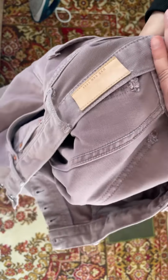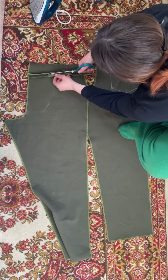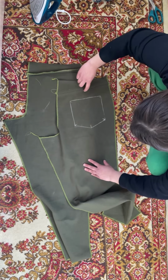The same seam is also done on the butt. Figure out what thickness is here when connecting the parts. Make a double row with double thread.